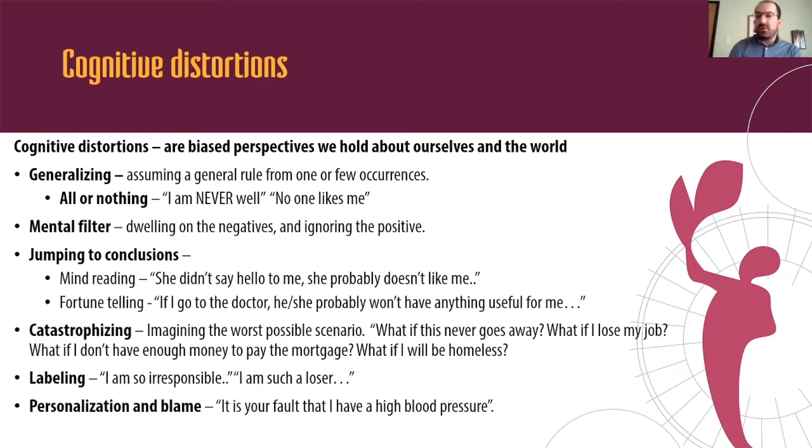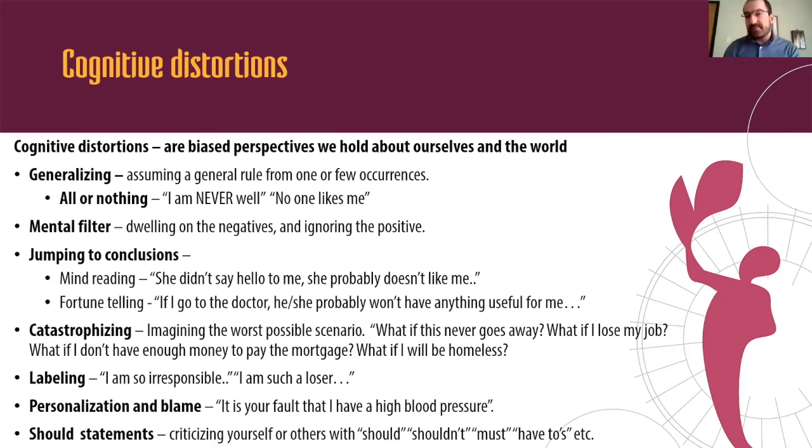So and so, she's sad. It's probably my fault, or I probably did something to hurt so and so. And usually, this personalization and blame is distorted because we don't have any superpowers that we can actually use to influence other people's blood pressure physiology or emotional makeup. It's usually when we take over responsibility for an occurrence like that that it becomes a cognitive distortion.